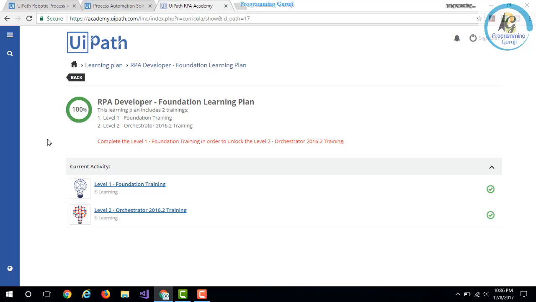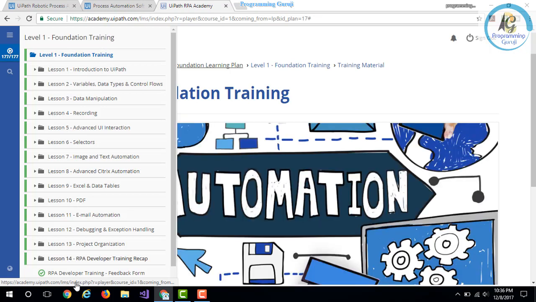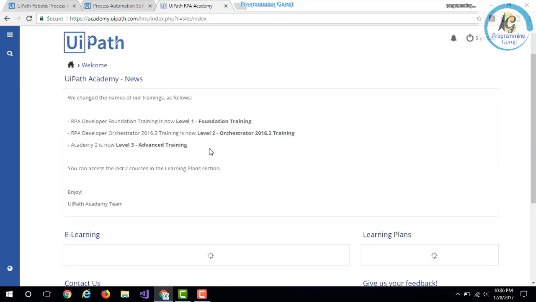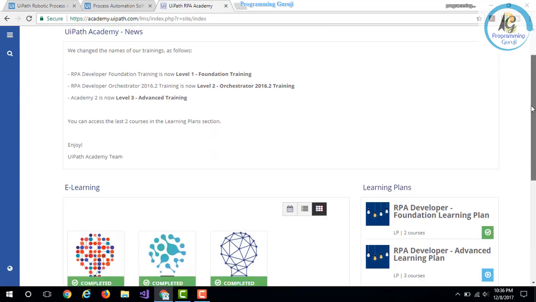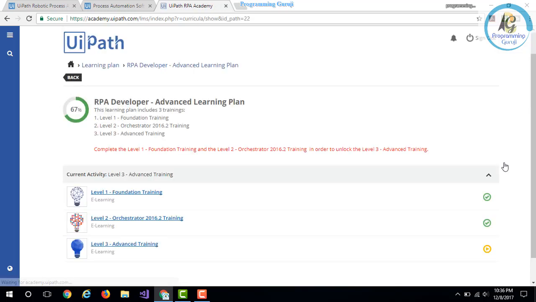You can just click on the button and you can see the details of the courses, what are the things available. You can see lots of things are available. Now, what is advanced? Advanced was recently added, I think, it's not too old, it's very new, maybe one month old. In this, your first two levels are available. On top of that, you are having advanced training.